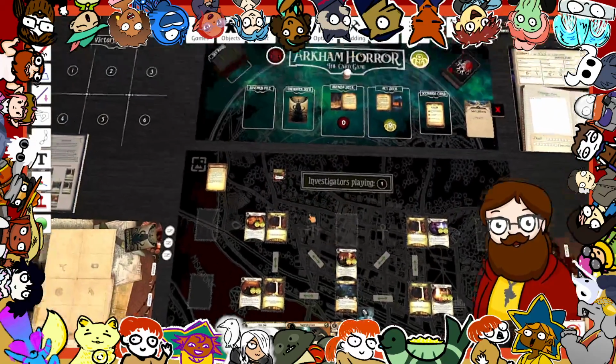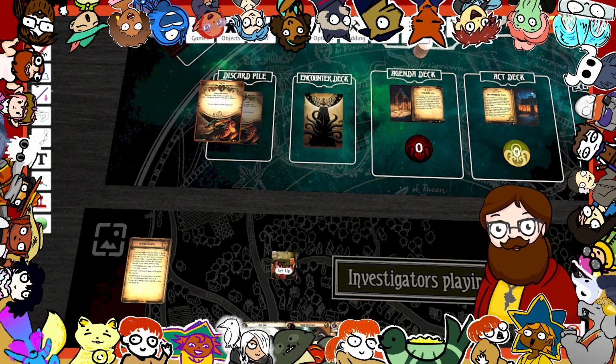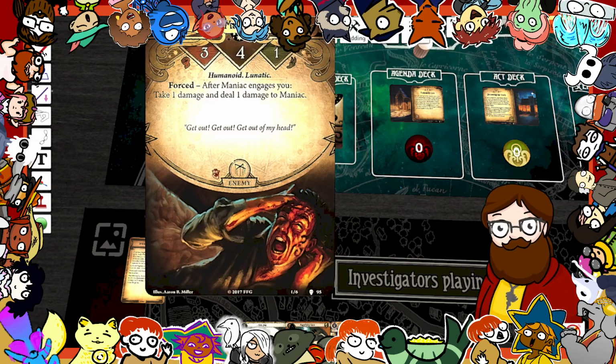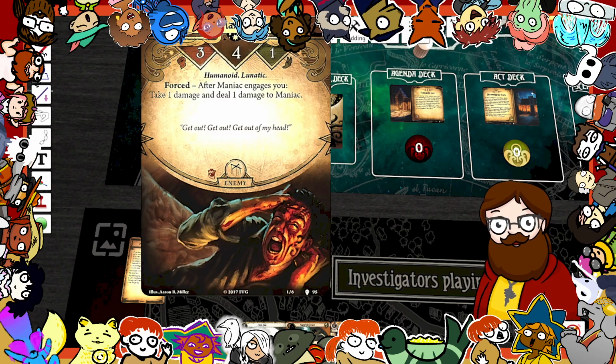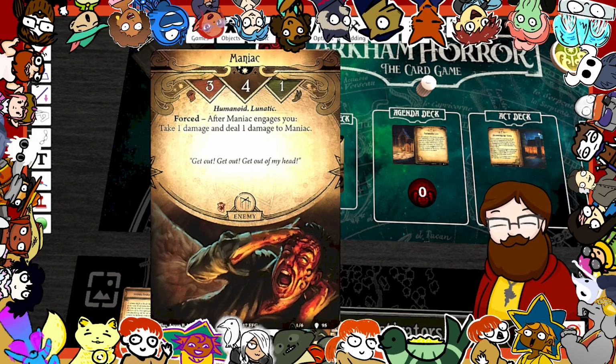Oh, that's not great. I don't think I shuffled this yet, so let's do that. Okay. Yep. We got this guy. Maniac. Humanoid. Lunatic. Forced. After Maniac engages you, take a damage and deal a damage to Maniac. Ah, so they have 4 health, but they take 1 immediately, so they kind of have 3 health. Unless you're able to knock them out without ever engaging them, in which case they would have 4. Interesting.